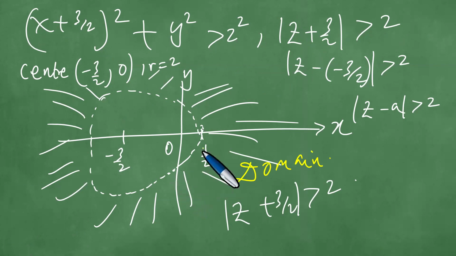Its connected nature is seen by a polygon. You can draw a polygon Z1, Z2, so that this polygonal line will be entirely contained in the set, if you had to call this set the set S. Okay, something very important.